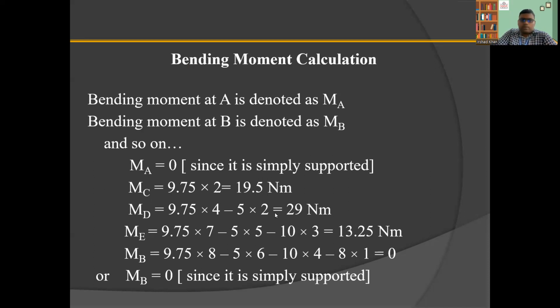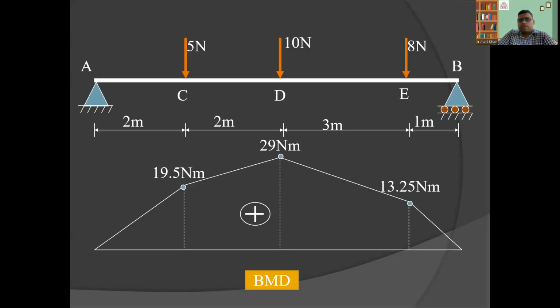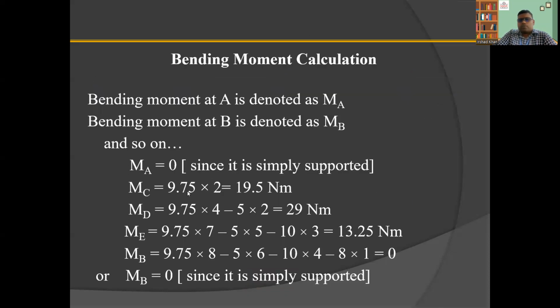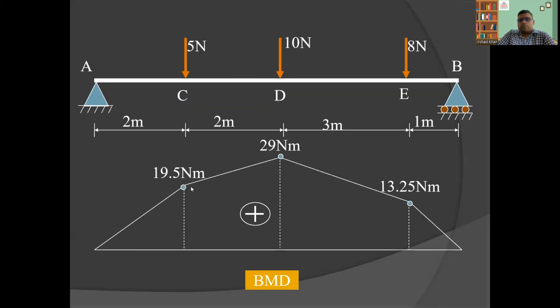Similarly, at point B it comes to 0. So the process we followed is completely correct, and this is a simple, direct method to calculate the shear force and bending moment at a given section of the beam. So this is the bending moment diagram. All values are positive, as we can see. Just put all the respective values and draw linear lines to connect all the points. So we will get the bending moment diagram.